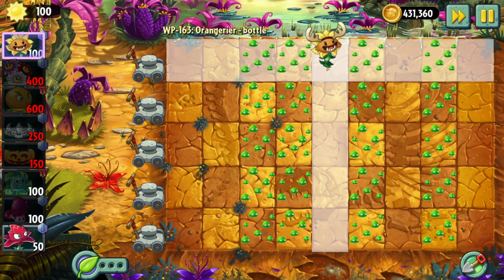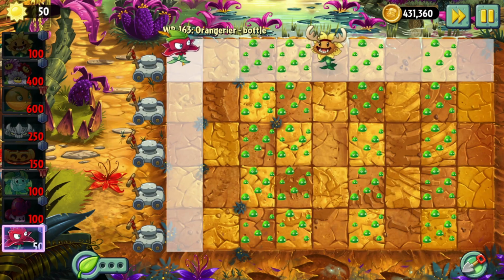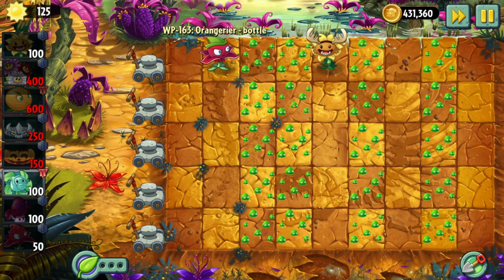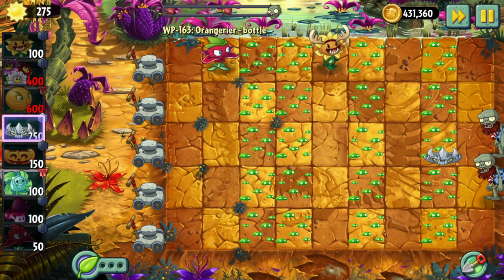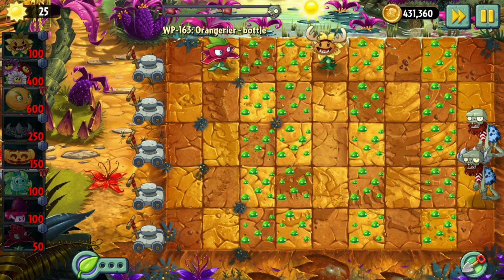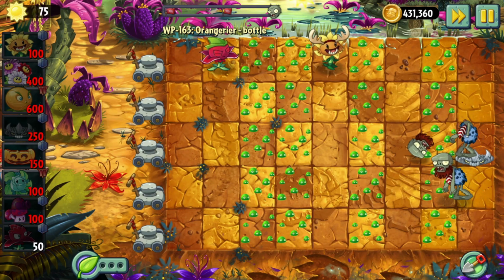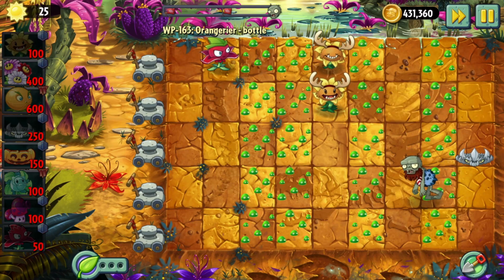We'll just put sunflowers there, I guess. I don't really like that spot, though. So I heard the last warp party was going to be number 169. This is 163, so we still got some warp parties left. Let's just put the Spike Rock out immediately, because I know it has such a long cooldown. Let's make sure to keep our sunflowers out, though.